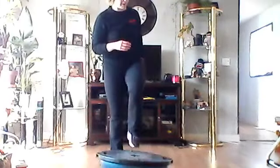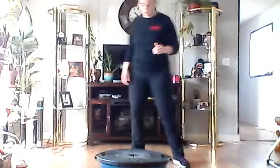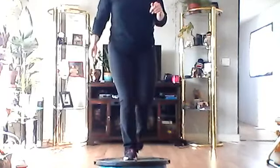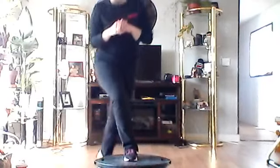Good. Step off that platform. Shake it out. Now we will do the reverse. So exact same position, exact same start. This time, you're just going to kick that leg out and scoop it around. Again, if you're not on a platform, kick it out, dip down, scoop it up, out, around, and up.